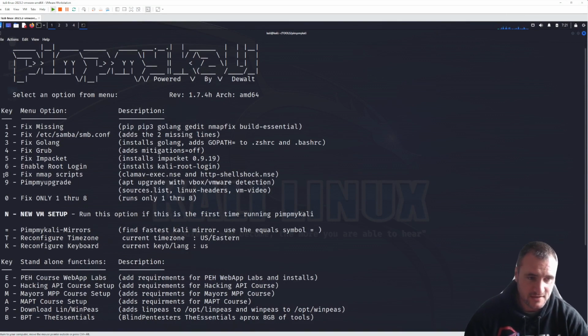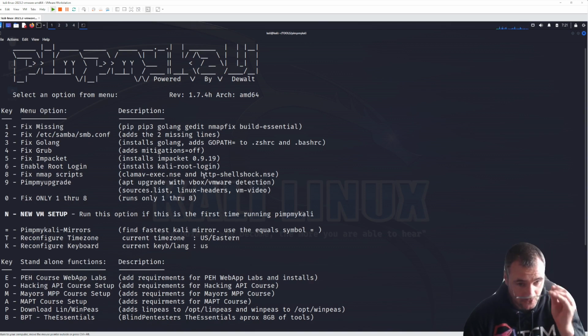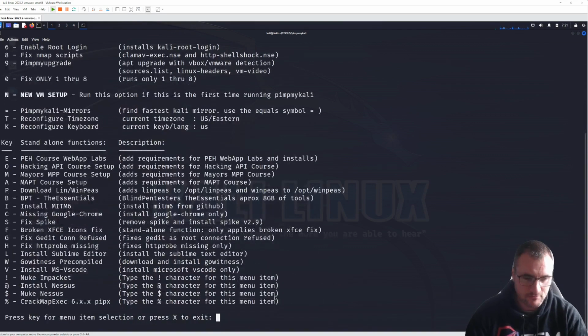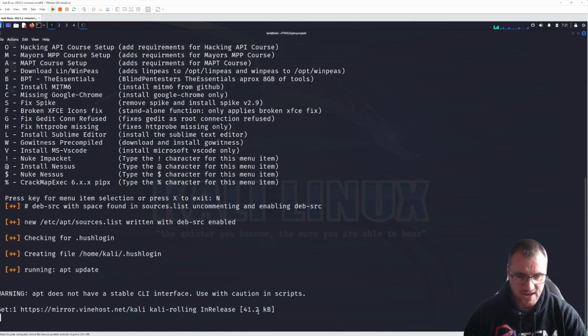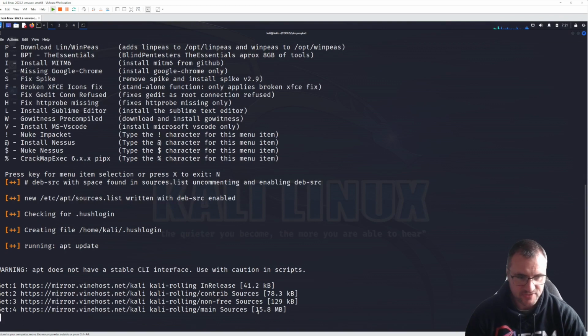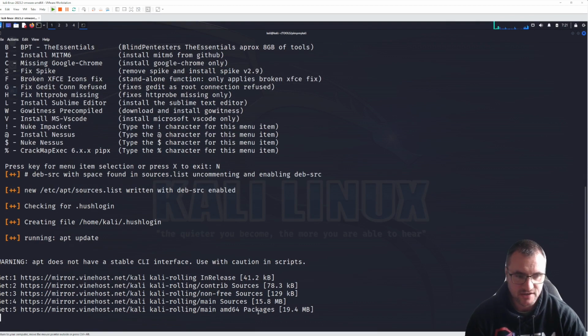It runs 1 to 8, and then also runs number 9, so upgrades as well. So it does the full update and upgrade, fixes symbolic links, loads of tools, loads of additional word lists as well. So if I do a capital N, and it's straight in, no need to press enter. As I said, this takes about 15-20 minutes to initially run.